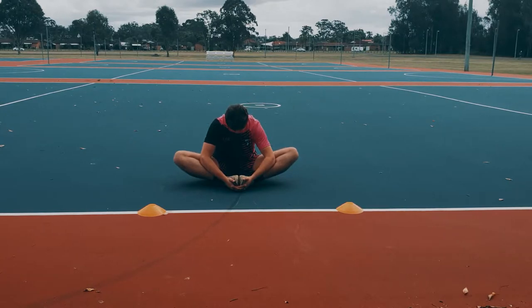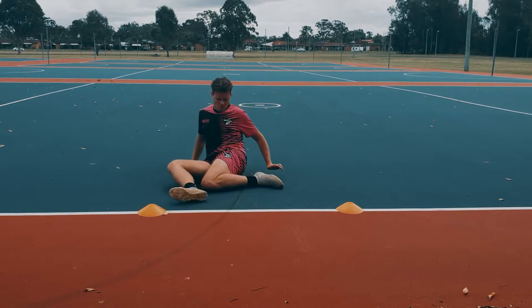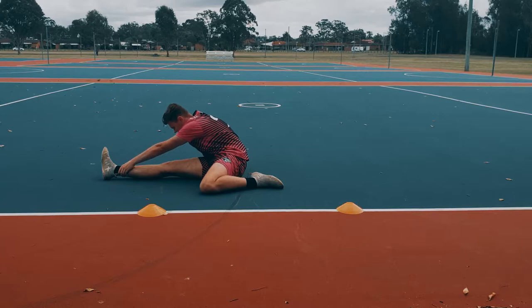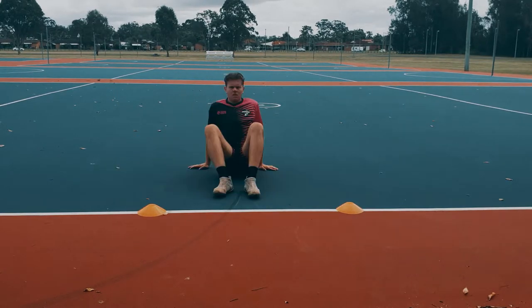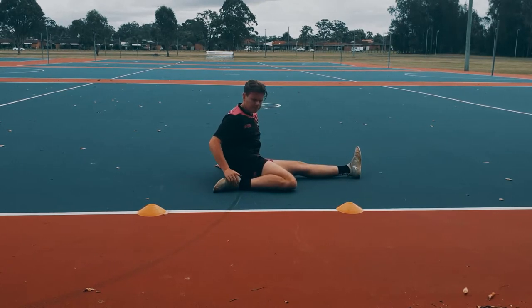Okay, guys, so the next stretch we're going to get into is our split save. What you want to do is get into our position like I'm showing you on the screen right now, and we want to place our left arm behind us to give us stability while we stretch over to our right leg. Again, with the first exercise, we want to lean over our body with our chest to make a nice deep stretch. We don't want this to hurt, obviously. So we want to hold this for at least 15 to 20 seconds.